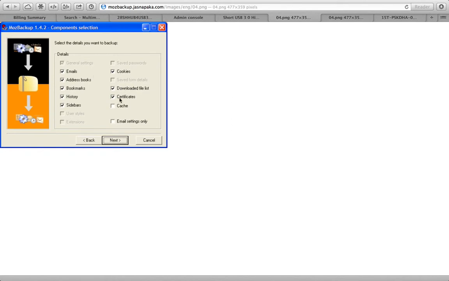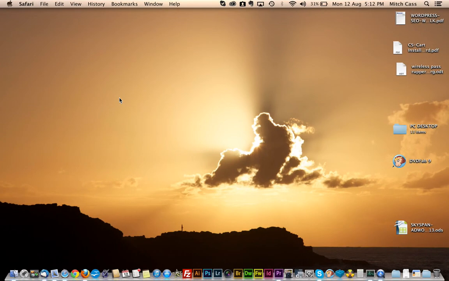And once you're done, you simply remove your external drive, plug it into your new machine, start this piece of software up. It will then find, if you have, for example, Thunderbird or Firefox installed on the new machine, those profiles. You then choose to restore it, let it do its thing, and a few minutes later, voila, you're off and ready to go. Great little tool. Hope you can find that useful.